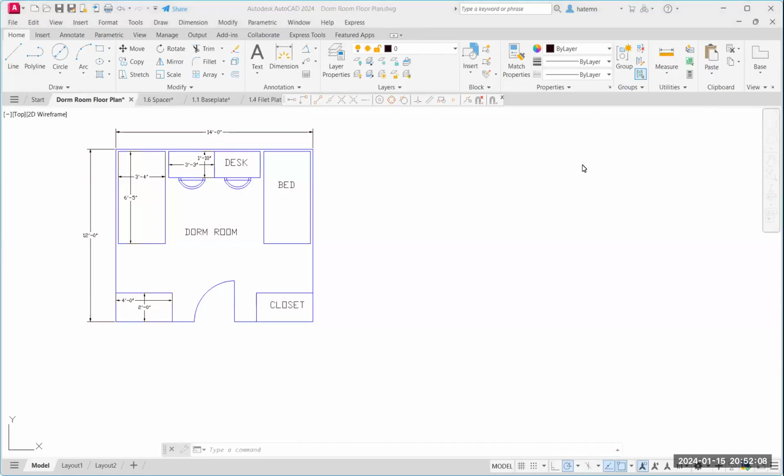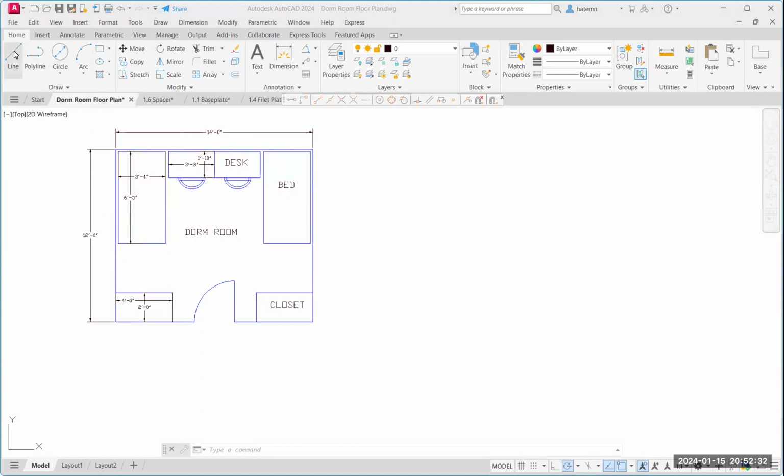Today we're going to design a dorm room. So I have some measurements. It's a little bit different than what you've been drawing to this point, but we want to throw in some architectural aspects. This would be a sketched design, not a true floor plan of a dorm room. So first of all, we're going to start with this overall rectangle that we have here.